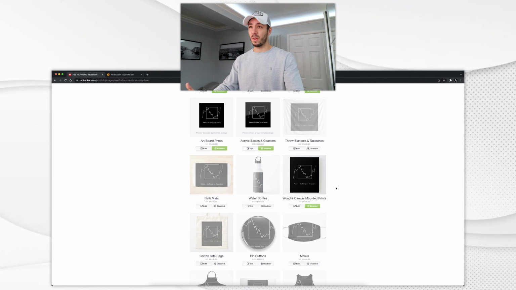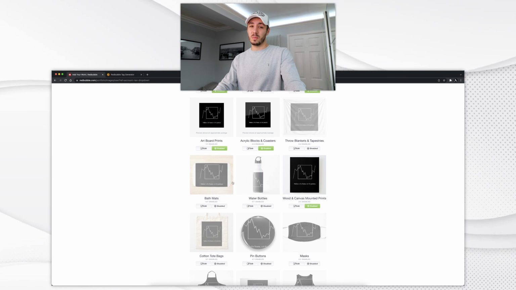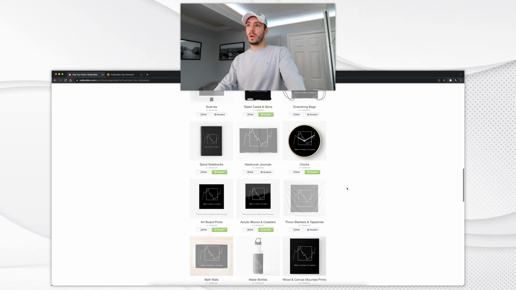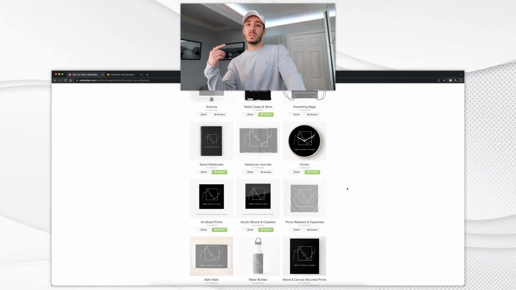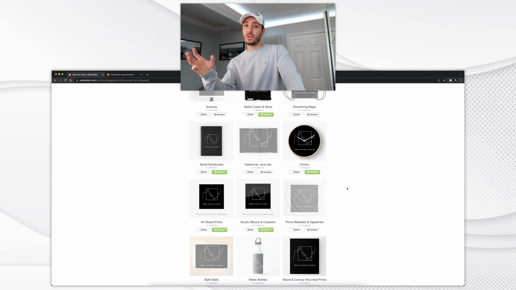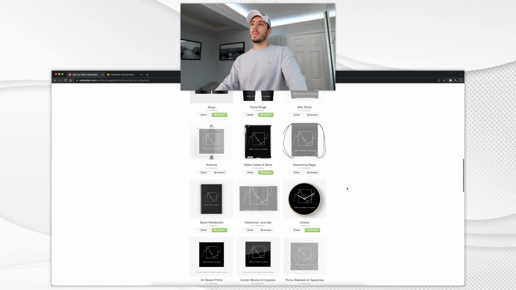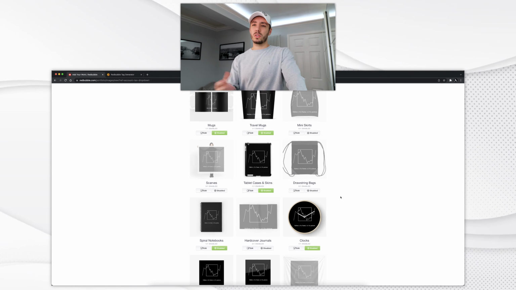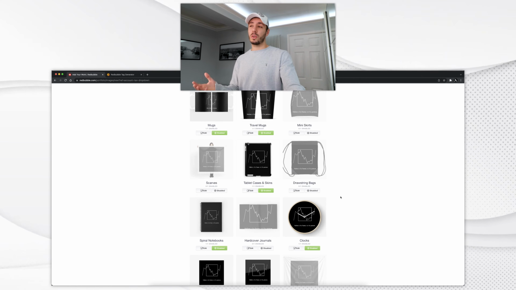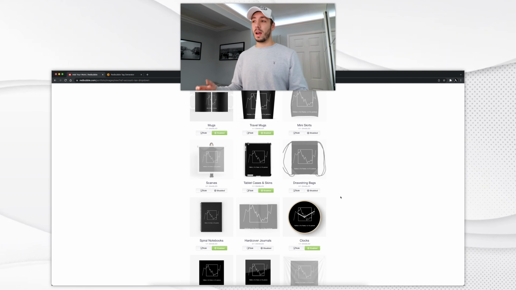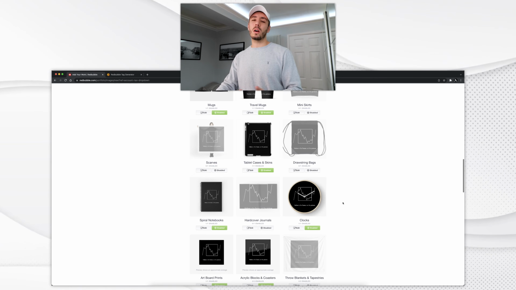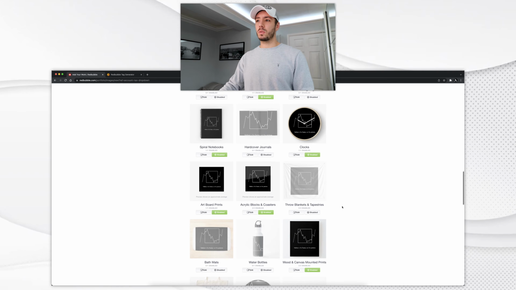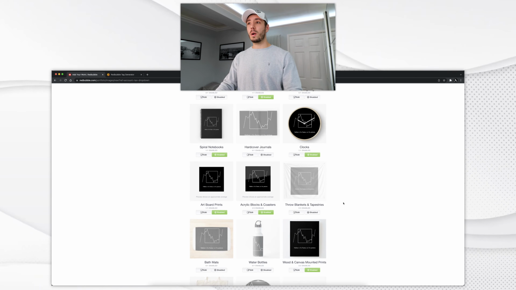see in someone's bathroom, sorry, it just doesn't make sense. So I've kind of had my design in mind as to what sort of products I could actually see it going on. So when you do go to upload your designs, don't just slap it on as many products as you can. I mean, you can do that, but it just doesn't make sense because people aren't going to buy it. So it's just best to sort of select the products that you know will do well with your design being on them.